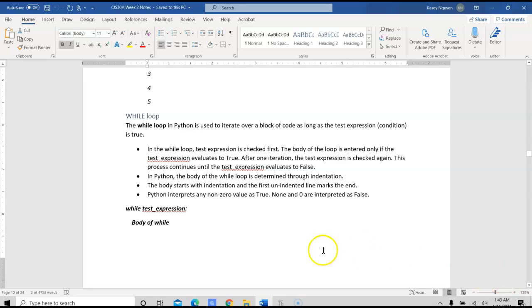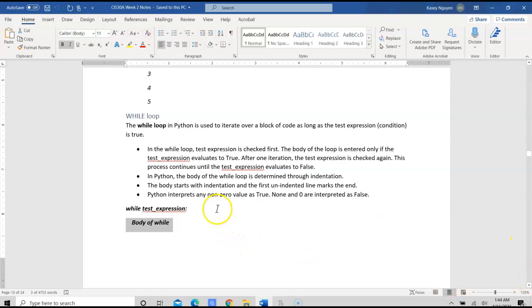So the while loop is used to iterate over a block of code as long as the test expression of the condition is true. In the while, you would start with simply the keyword while, and then follow it with the test expression and then the colon. It would keep on looping as long as the test expression is true, and as it loops, it would execute the body of the while.